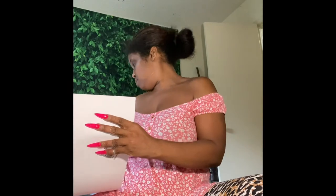You can also cut it wider. If you want the wide cut, you can do that also. Now we're going to do a cute halter top real fast. We're going to do a plus size halter. So what we're going to do is fold this in half this way.